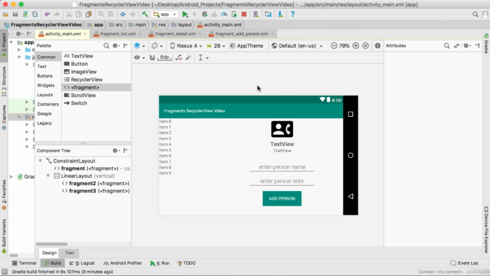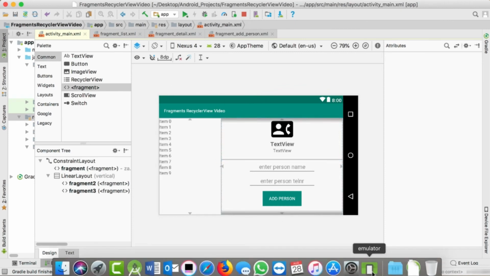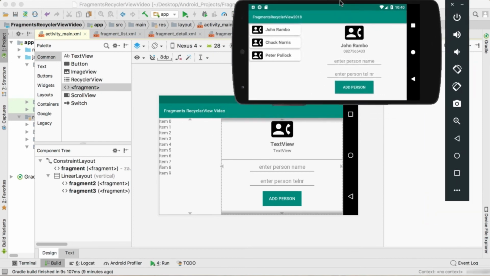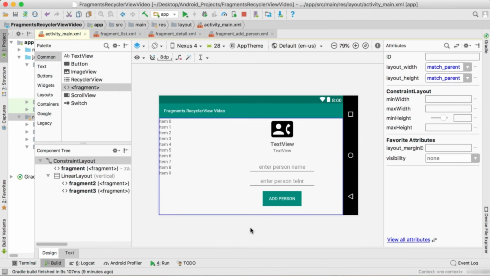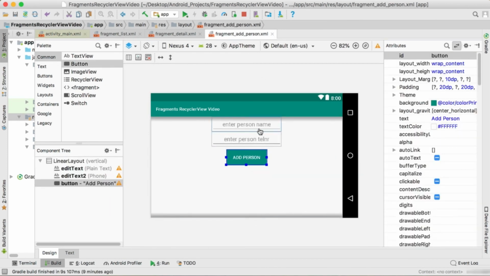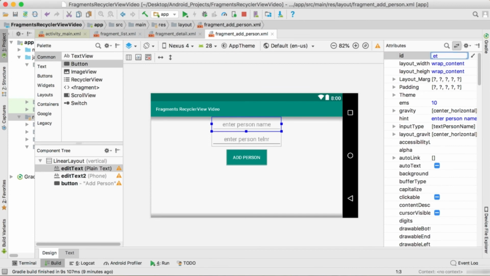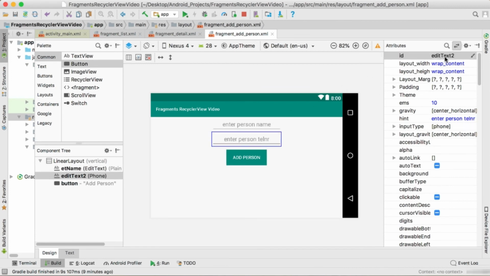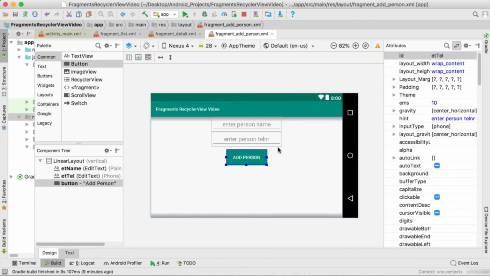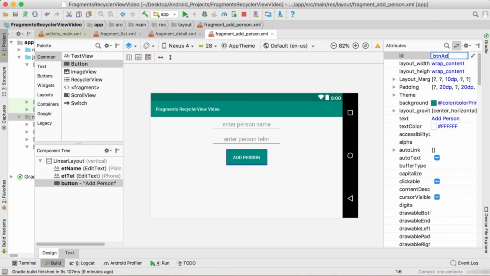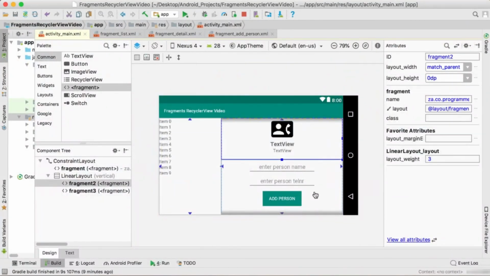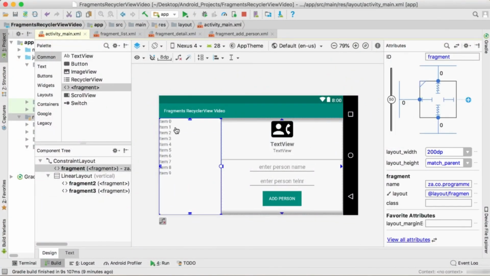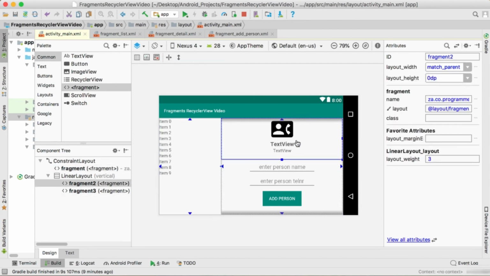I think if we go back to the main activity, this now looks fine. So if you look at the layout that we had there, it even looks better maybe. Okay, so that's the layout that we have currently. Now for these components on your add person, let's just give them names also. So this one is going to be et name. This one will be et tel. And this one will be btn add. So now in the main activity is where we're going to interact with these components. Remember that the list frag will basically handle everything inside of the list, but these components we will need to interact with in the main activity.